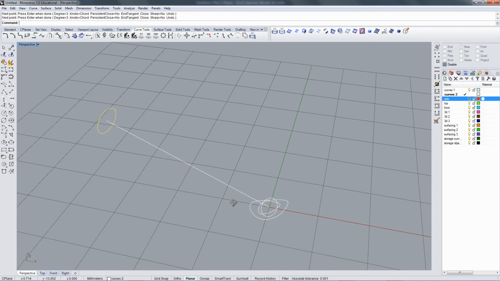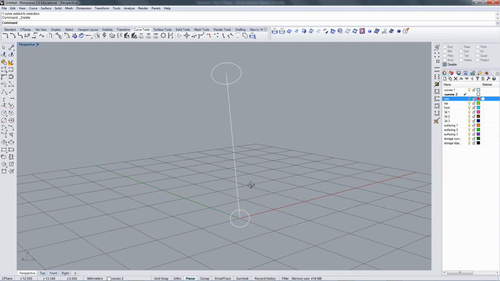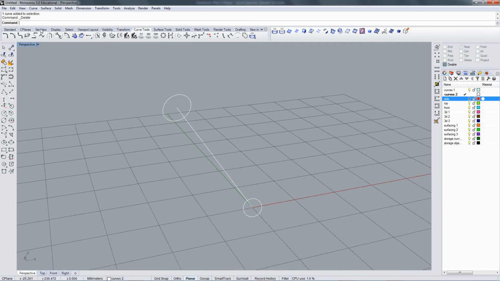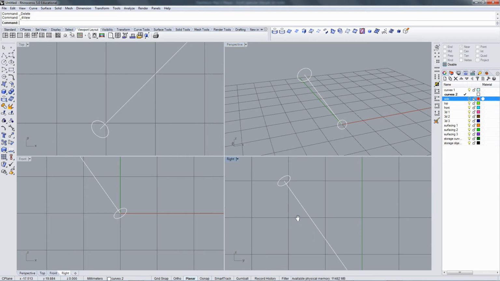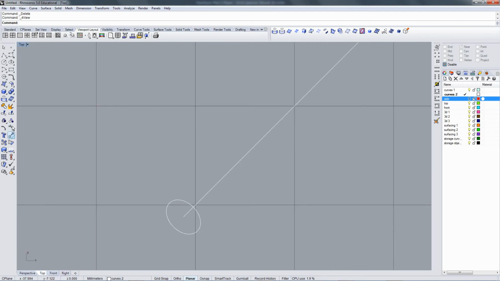See where they ended up? On the top C-plane. Well, that doesn't work. So, certainly one of my other views will have it, so I can do it. Has to. Because Rhino wouldn't be so rude as to force me to do something unusual. Okay. It's not perfect, but it's pretty good. I can get it pretty close here.